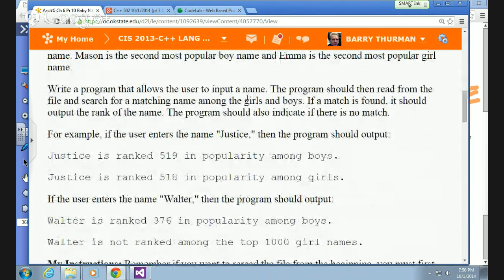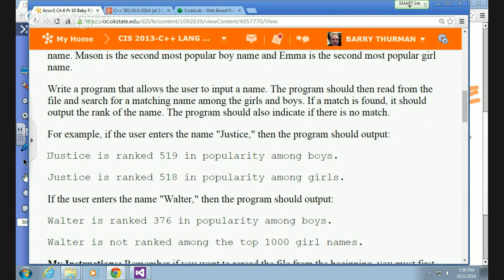So your program needs to allow a user to input a name, read through the file, looking for a matching name among boys and girls. There are 3 possibilities.